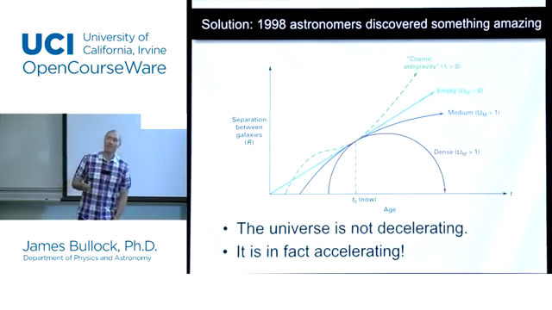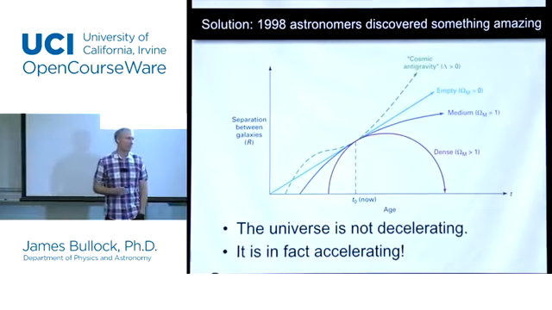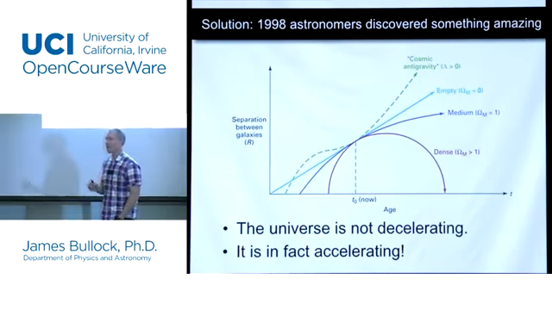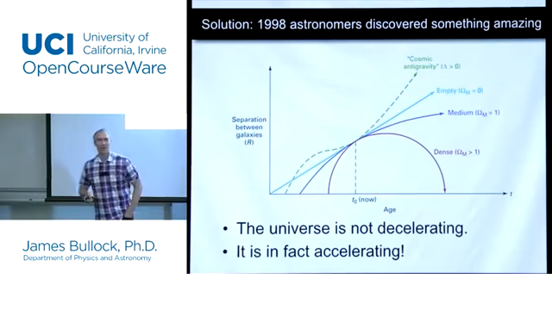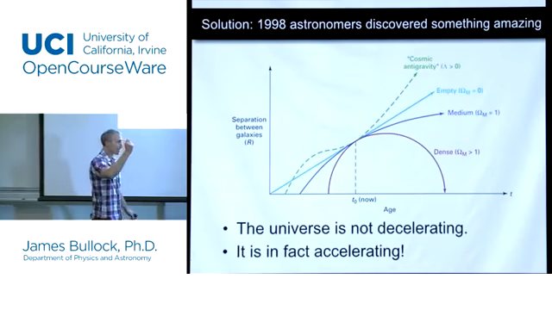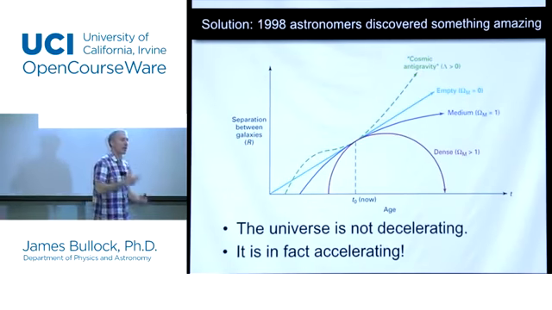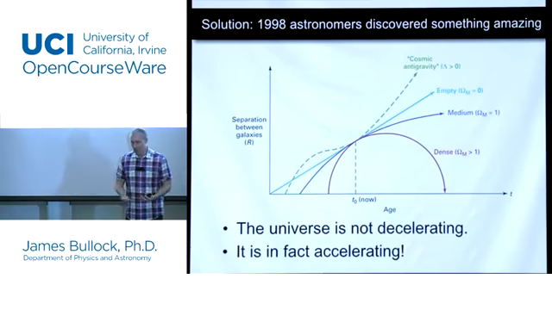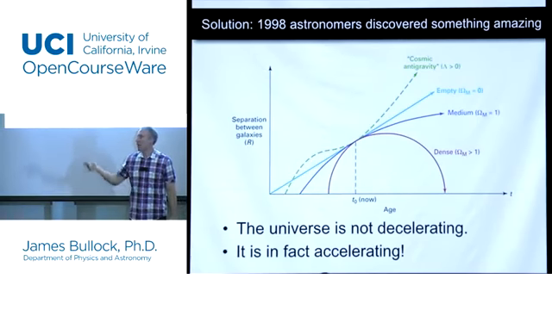Astronomers discovered something that was completely crazy. What they discovered was that the universe is not slowing down. Okay? Remember my analogy about a planet and a ball? Take a ball, you throw it up off the planet. The most extreme thing you can think of is there's no mass on the planet at all, so the ball doesn't slow down on its way up.